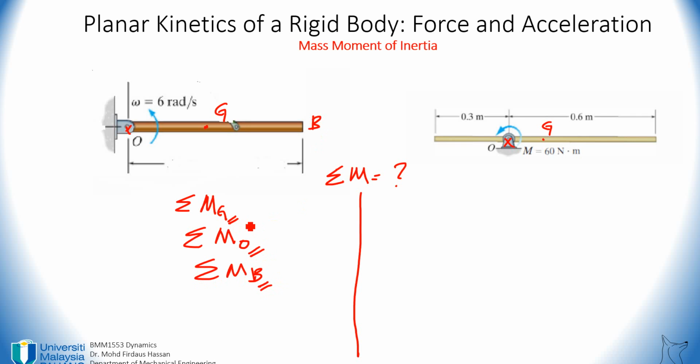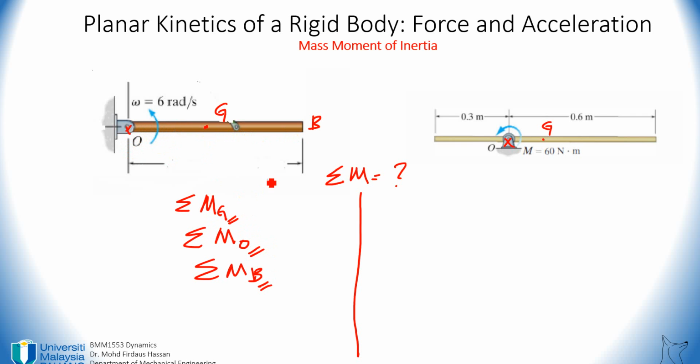OGB. Basically, GOB has nothing to do with rotation. I mean, if you want to choose point G, yes, just point G. If you want to choose point O, yes, that's point O. It means that to choose GOB, nothing to do with the point of rotation. But you have to know that the point of rotation is O. But you can choose any point along point O to point B.